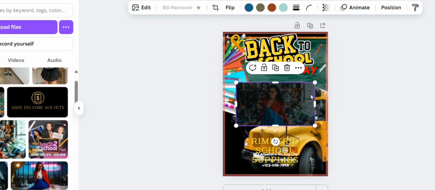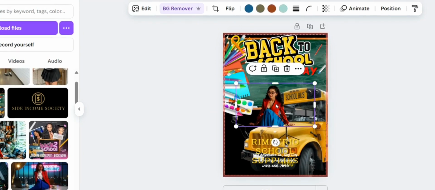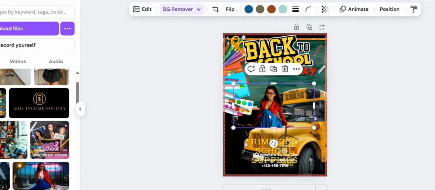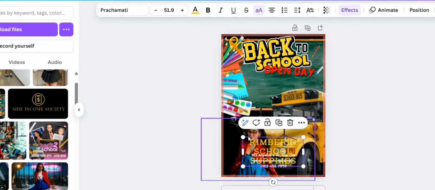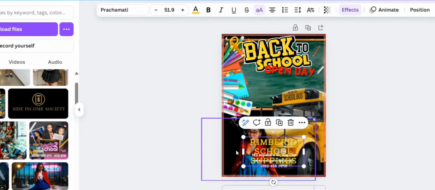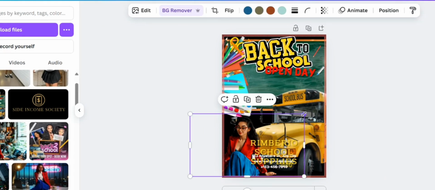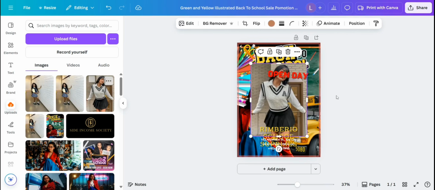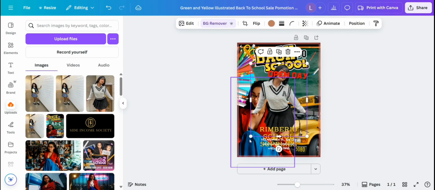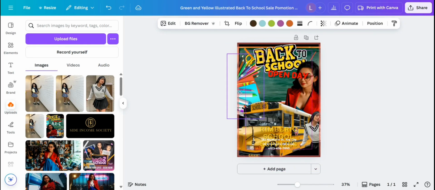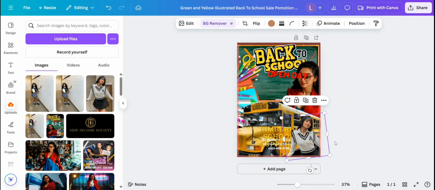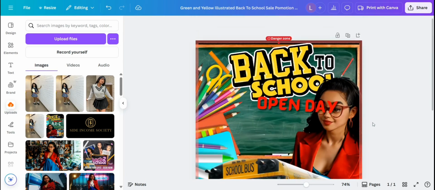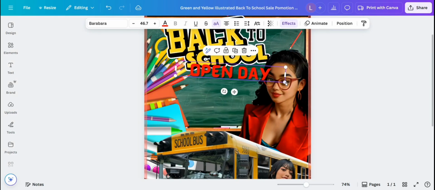Now, back in Canva, remove any image backgrounds if needed, but keep in mind that background remover is a Pro feature. If you're using the free version, you'll need to use pre-cropped images or look for free background-free graphics. Once your teacher image is placed, you can add students too. Feel free to adjust the layering and placement until the scene looks just right. Make sure everyone is visible and that the layout feels balanced.